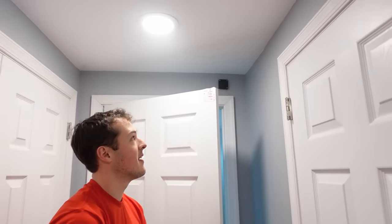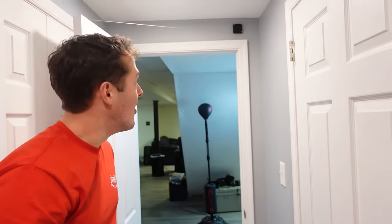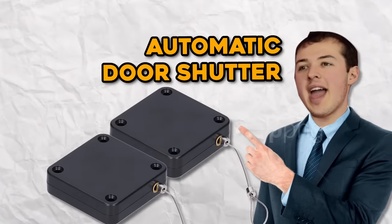Alright guys, we're setting up my next TikTok gadget. This one is an automatic door closer. Now when you open the door, every time you open the door, you can just let it go. I think that worked! My next TikTok gadget. I'm gonna show you guys how to shut a door. Whoa, don't point that thing at me. Never again, with these black box devices. This magical device is going to shut every door in your life.